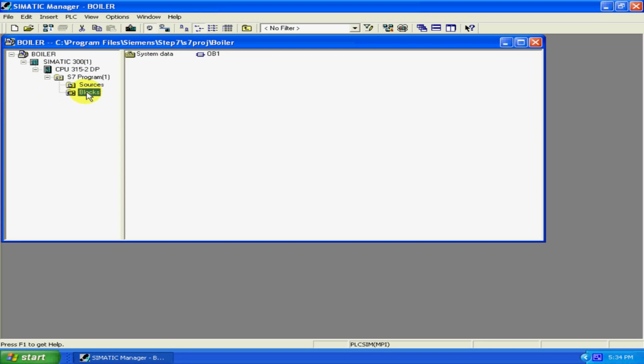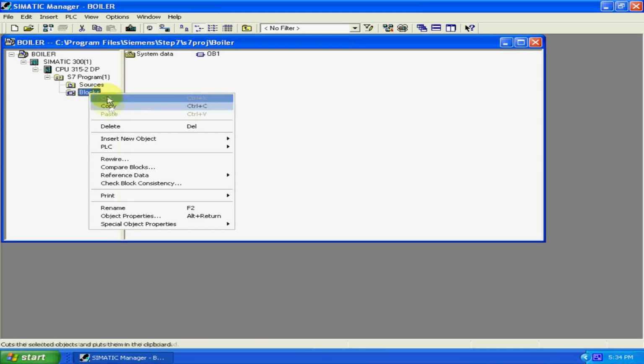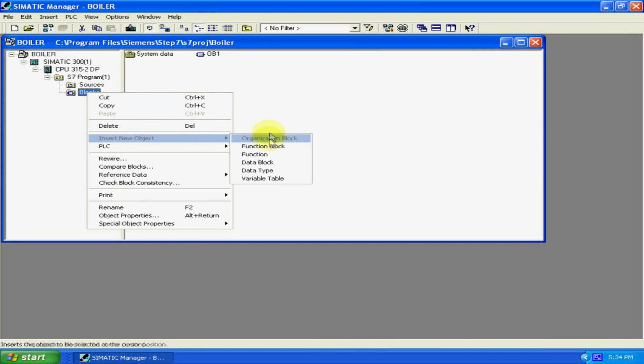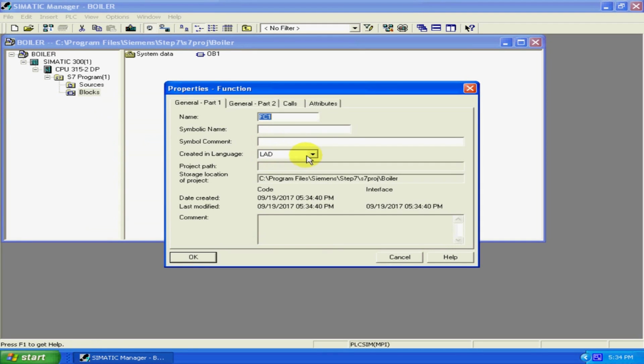Now right click on blocks, then go to insert new object, functions. There go to symbolic name and give the name as temperature scaling.